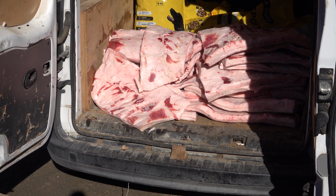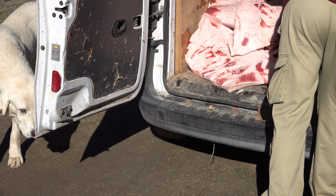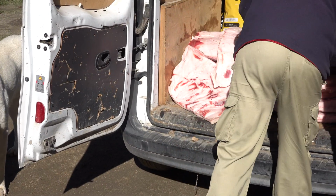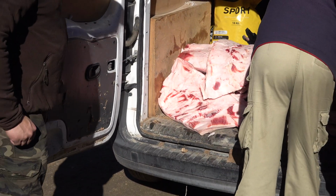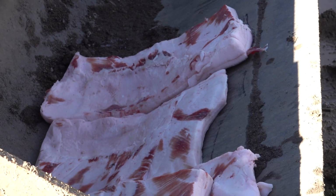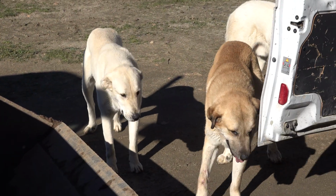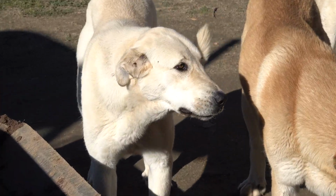So by now you're wondering, what is that? And what are they doing? That is the fat from 24 Iberian pigs. Unlike the white pigs, as they are called in Spain, the Iberian ones, the one with the black feet, has a lot of fat, and you can see how much it is. Traditionally, this fat would have been rendered and then used to make feed for the very same pigs, and also there are other uses for it. Unfortunately, we don't have facilities, and nobody in the modern world likes to buy it. So we cannot really sell it, and we cannot use it to make feed because we lack the facility. So now we use it for something else.